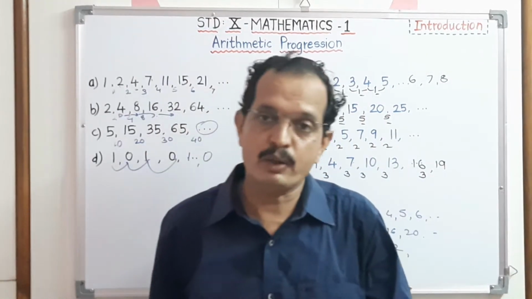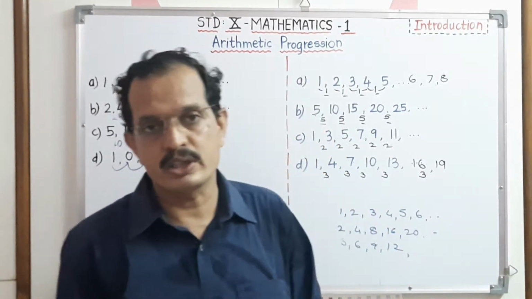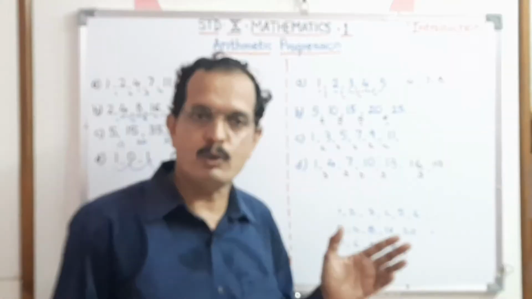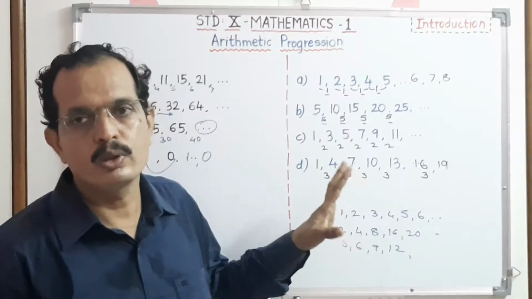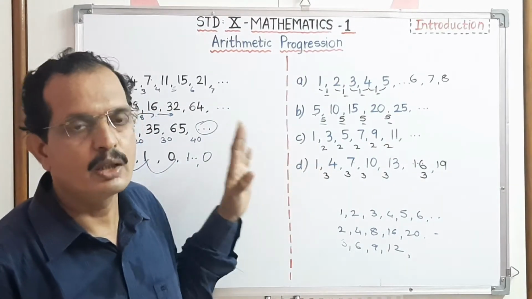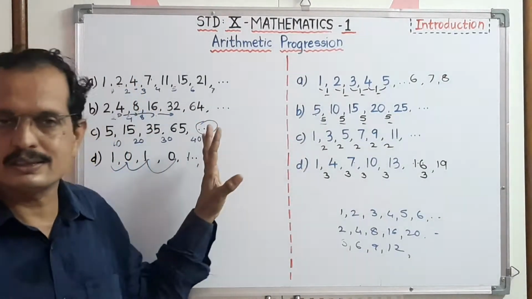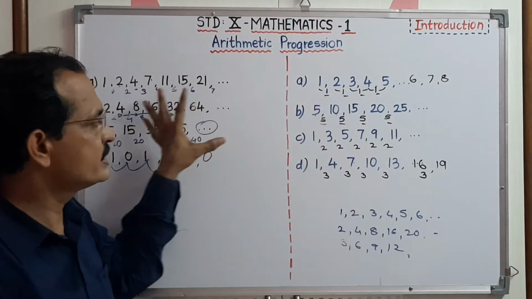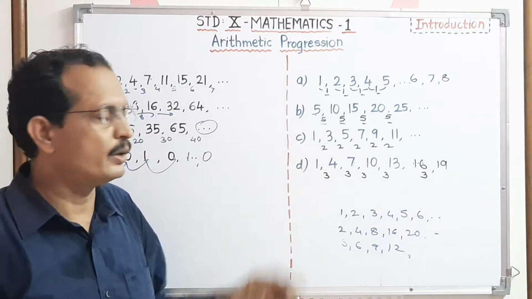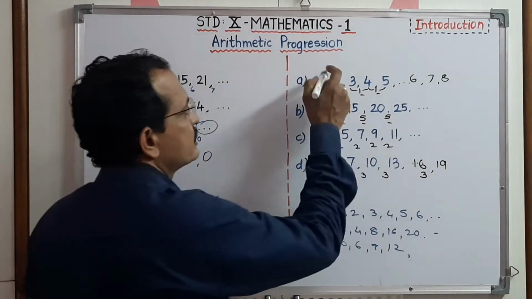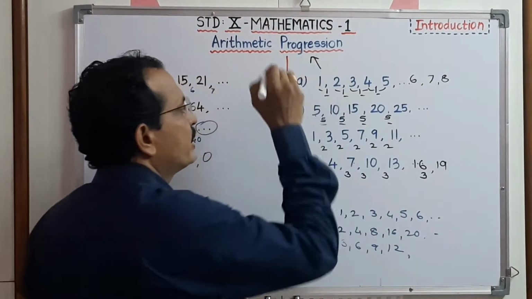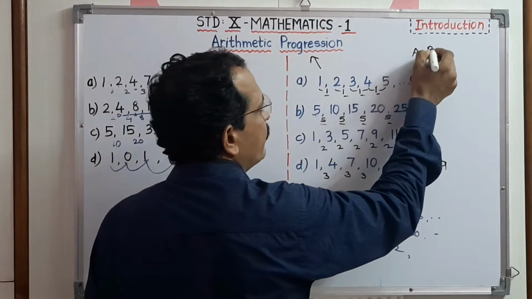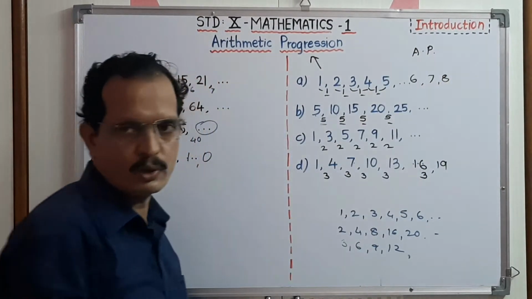There is geometric progression and harmonic progression. Two progressions are also there. You have to learn about those later on, but this year you have to learn arithmetic progression. Now everyone understood about the sequences. Now what is the difference between this sequence and this sequence, that I will also make clear to you. And these sequences are called an arithmetic progression. That is also known as an AP, A for arithmetic and P for progression.